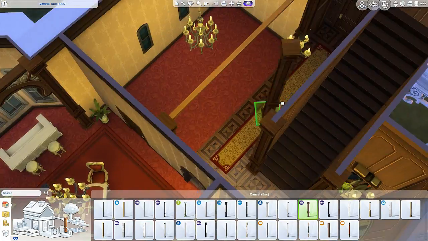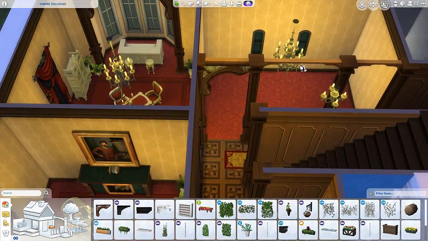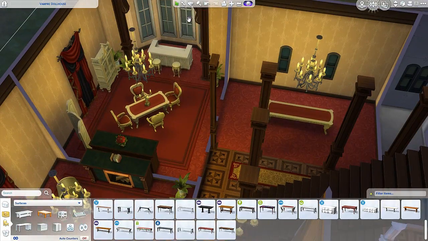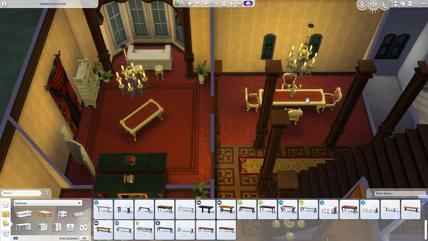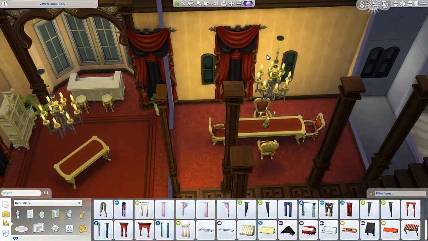And yeah, so this is where I started to experiment with the interior. At some point, I wanted to move the dining room over here, right next to this hallway, because I wanted to use a really, really long dining table.